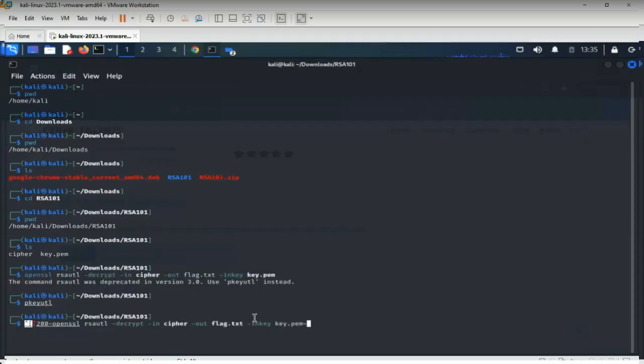So I'll navigate to that last point and change it to pkeyutl. Okay, so I'll press enter.